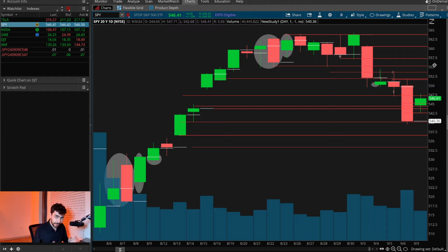We know the levels and we know the buy zones to be buying at. We just wait for confirmations. History is going to repeat itself in similar cycles. If there's no confirmation at the level where history is supposed to repeat itself, then we do not enter the trade, right? Because history is not always going to repeat itself. We caught a reversal, we caught a trend. We're going to continue to try to milk it as long as we possibly can. As long as we're getting these bullish confirmations at the new levels, we're going to keep on buying call options, right?